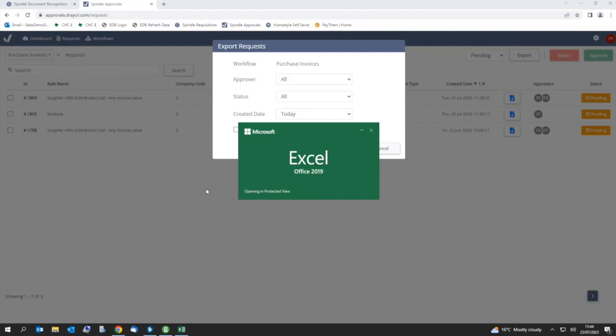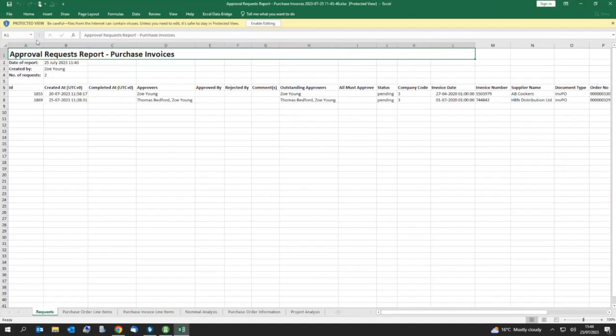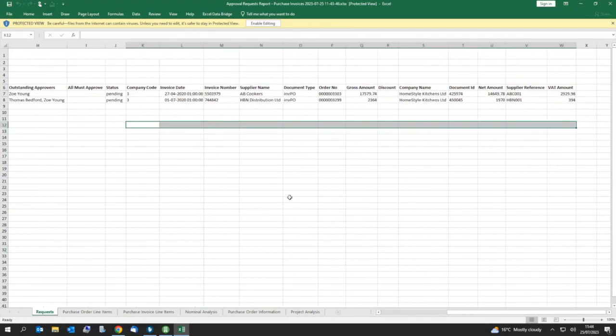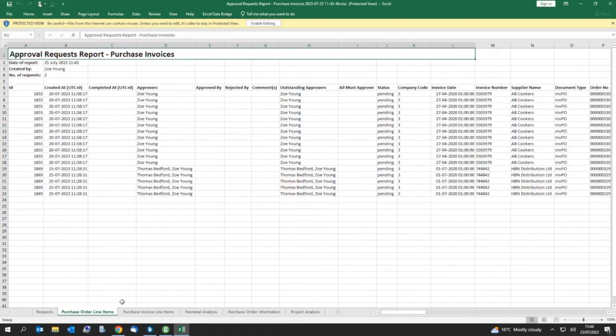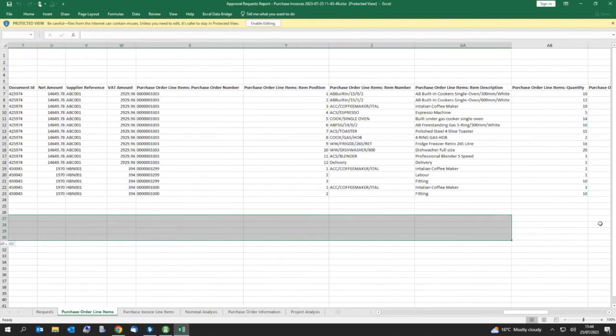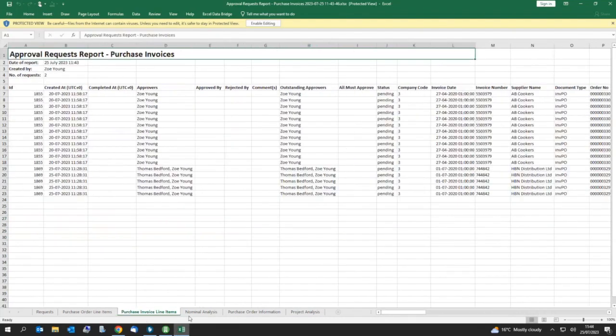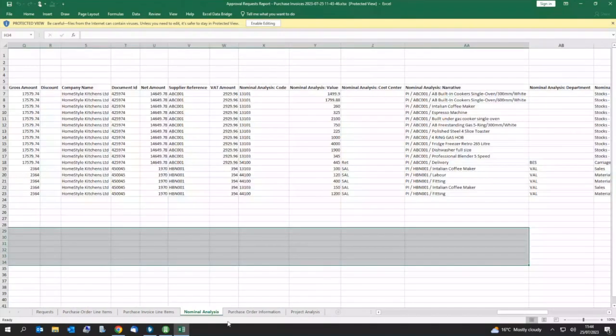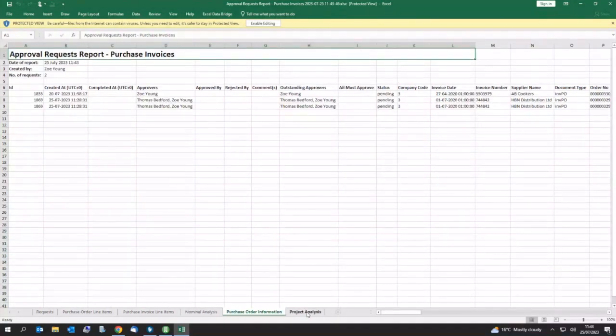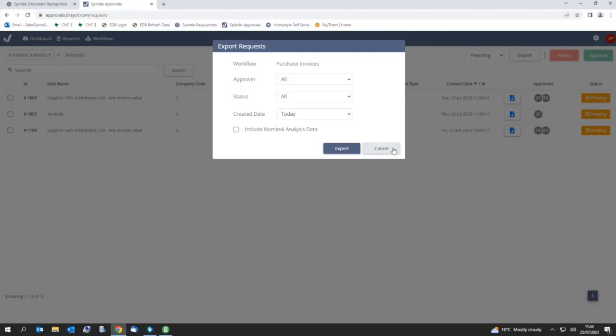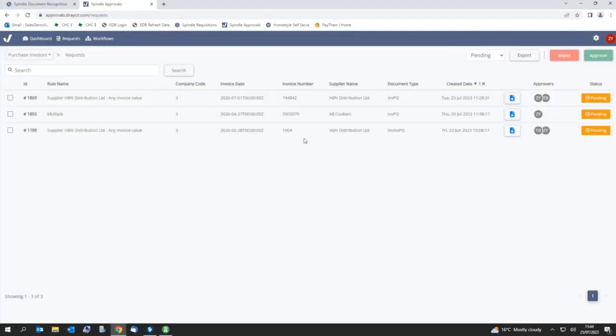And you just have a nice, quick, easy list to have a look at. But it also sections it out in all the different areas. So there's the 2. I just did it for the last 30 days. That's why I didn't pick up that 3rd one. Purchase order line items. Obviously, this is the request, so you can see the line item detail there for the invoice. Purchase order detail, we can see all of that. Nominal analysis, you've got everything in here basically, even project analysis for those that are using Sage Project Accounting. So a very detailed spreadsheet on everything that you've got left within here.